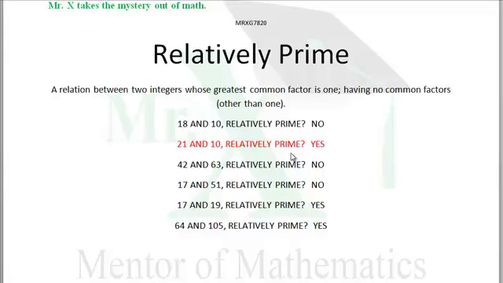21 and 10, are they relatively prime? Yes. Factors of 21: 7 and 3 and 1 and 21. Factors of 10: 2 and 5 and 10 and 1. We don't worry about the 1. 1 is a factor of every integer, so kind of take 1 off the table. Do they have any common factors other than 1? No, they have no common factors, so they are relatively prime, indeed.